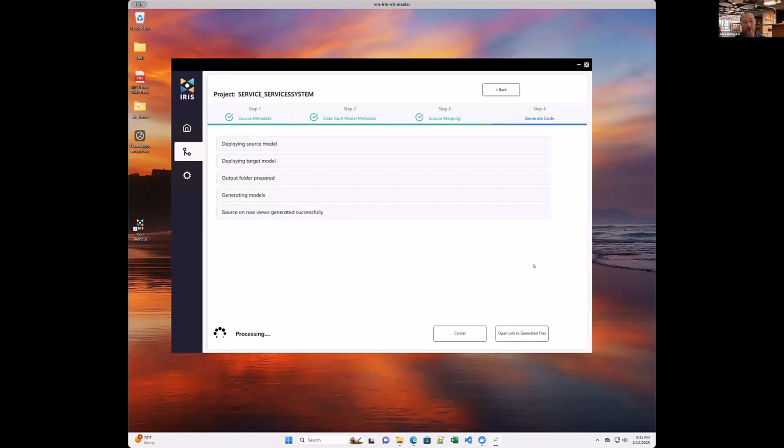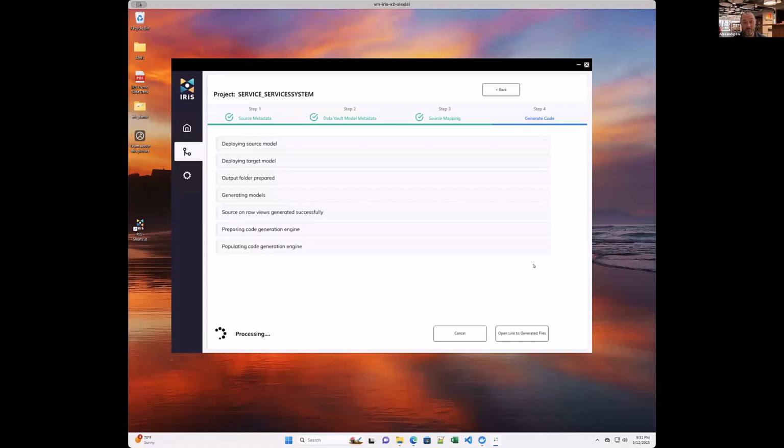Source on raw views. Iris produces a source on raw view, and it's a concept that we have where we look to create a view that reverse engineers your target back to its original landing table. The point of that is it gives you a very quick way to check that what you've done works. You run your view, it pulls out your hub and link data, hub, link, satellite data, or in our example, hub, links and satellites, and then it re-engineers back to look exactly like your landing data. So you can very quickly, as a data engineer, say okay, this looks right, fine.